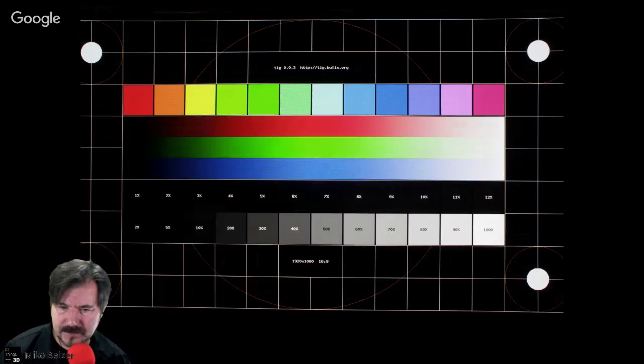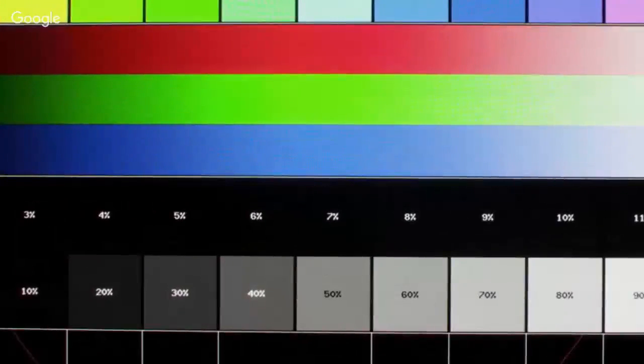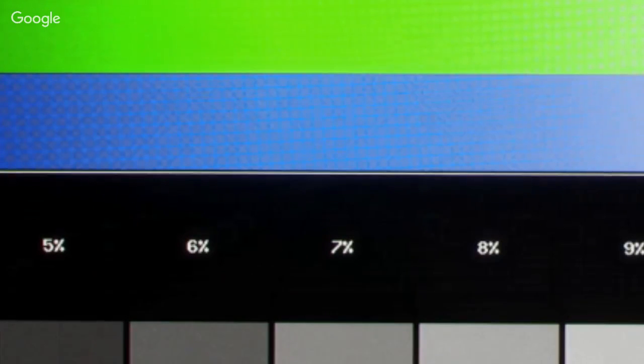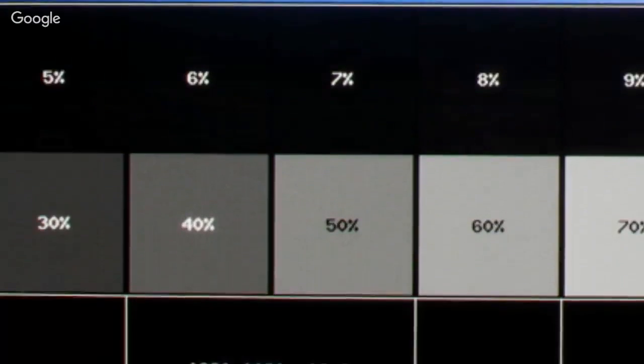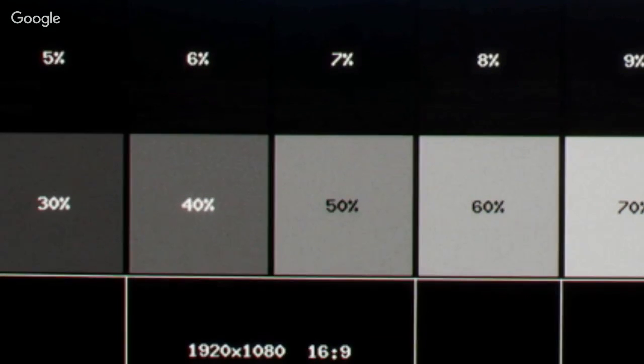But this one is for the Pixel 2 XL. And the thing that cannot be seen here, and I can't really magnify that. Let's see if I can do that here. Yeah, let's zoom in. There we go. And you won't be able to see it because it's somewhat blurred, but you see the speckling in there, or the noise that people are complaining about.